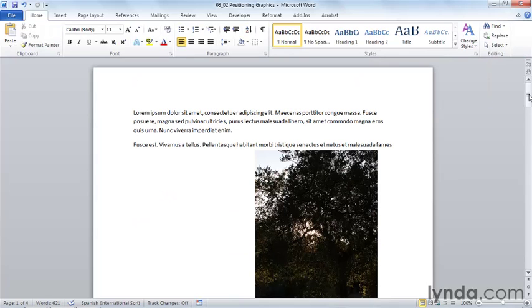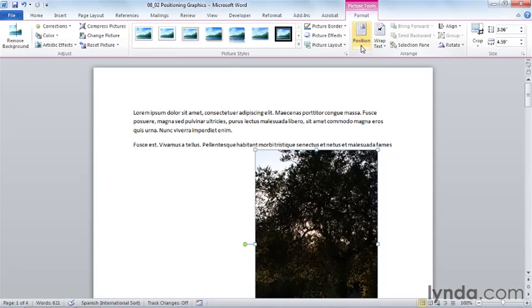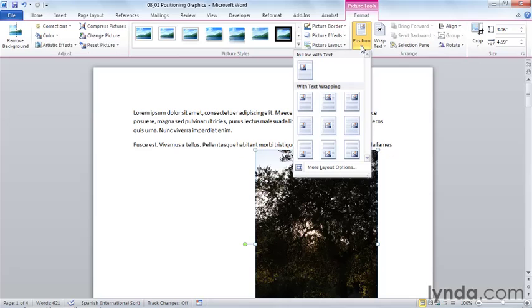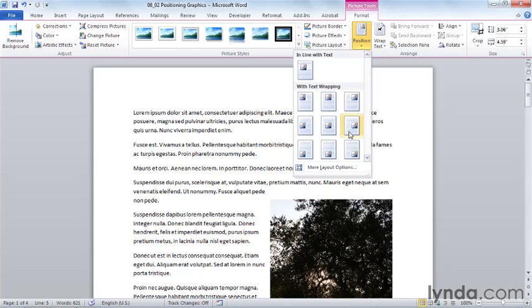The last thing we need to take care of here is how they're positioned in our document relative to the page. So I'm going to select this picture and choose Format and Position, and I have 10 choices that are built in. The first is to position it in relationship to the text in my document, so that this is an image that will be in line with the text. My other choices, though, are to position it relative to the page, and when I choose any of these options, for example, here on the right, I'm also making some choices about text wrapping, which we'll talk about in the next movie.